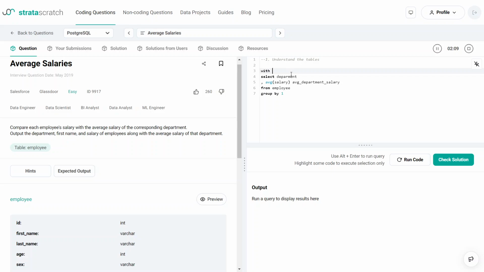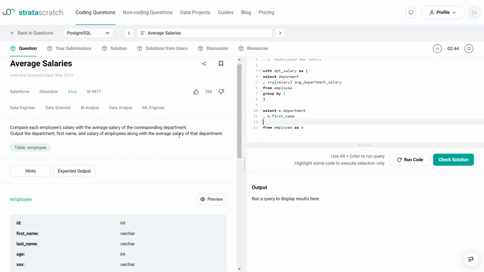So I'll create a CTE here. I'll just call it department salary. All right. And then let's get the first 3 things that I asked for: department, first name, and salary of employees, from employee. Actually, let me alias this just so we have good habits here.